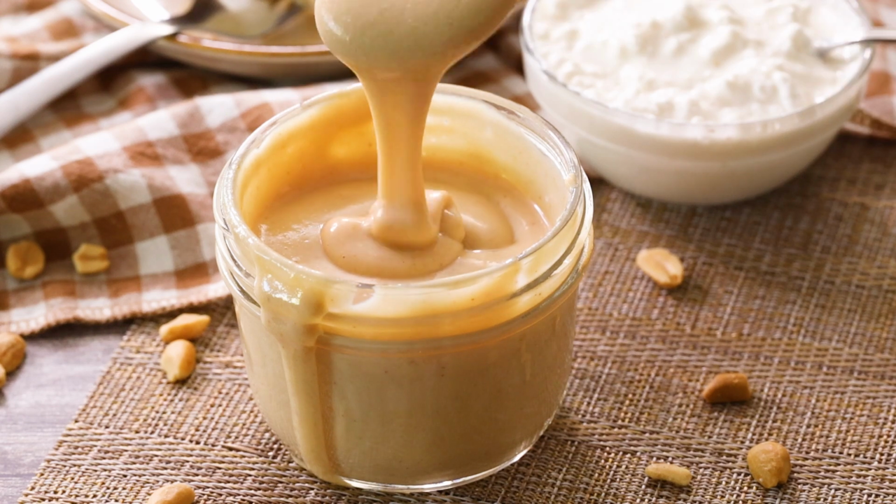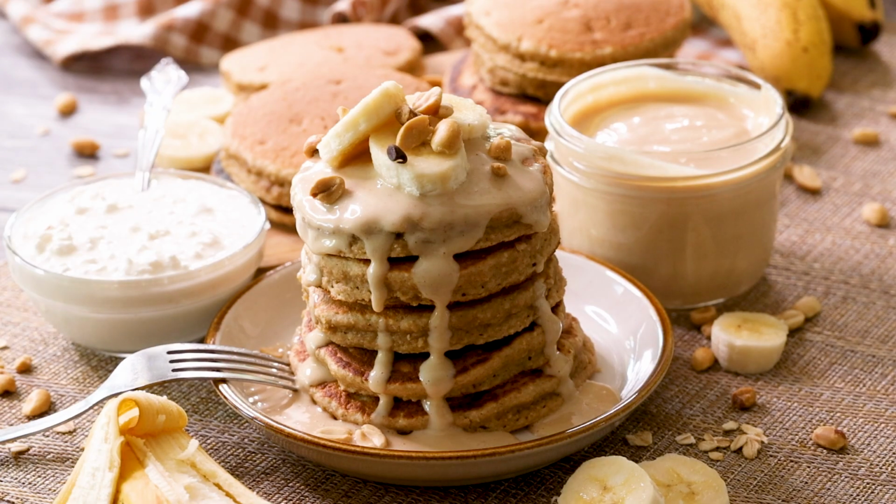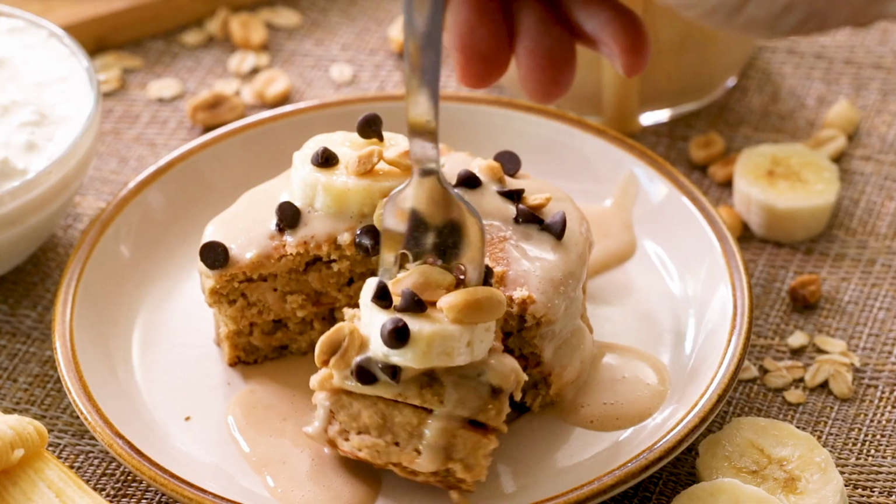Together we're making a delicious peanut butter sauce that is made with higher protein from a secret ingredient. It's all blended smooth and naturally sweetened with maple syrup. To make this really easy sauce, we're going to start with cottage cheese.